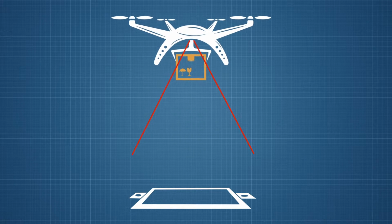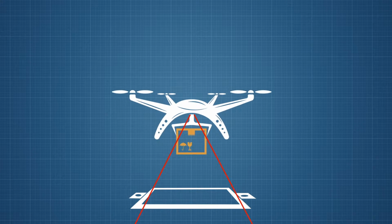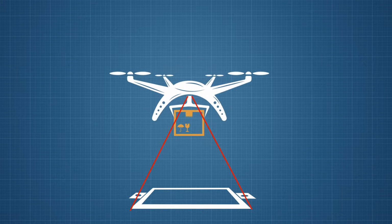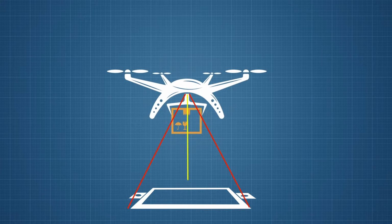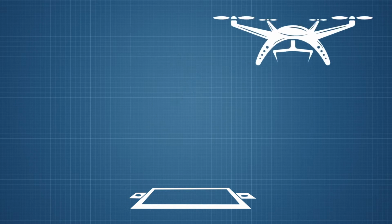We don't want to be dropping it from that height, but if we come too close, the net will be there and the sensors will be out of view. So you need to be able to calculate how high you want to be able to go to be as low as possible for the safety of the package, but high enough up that the camera can see it. So you want it to be there. But to calculate where that is, you need to be able to take the distance to the sensors and the angle to the sensor and calculate that height using Pythagoras' theorem and using trigonometry.